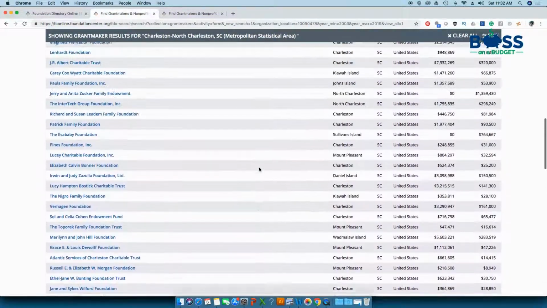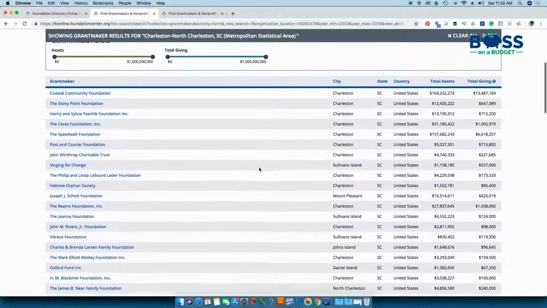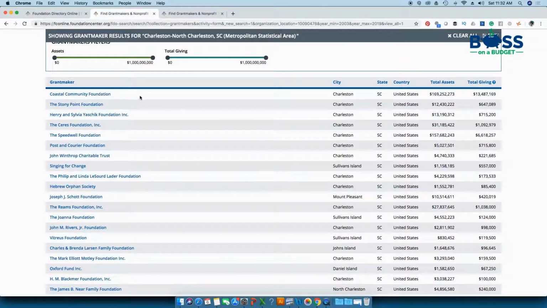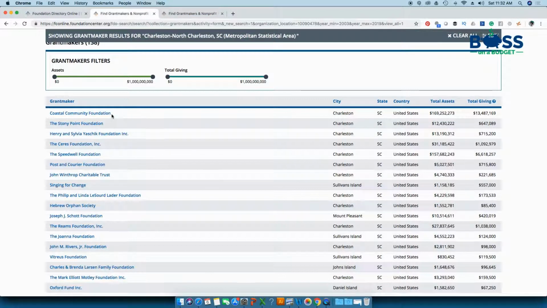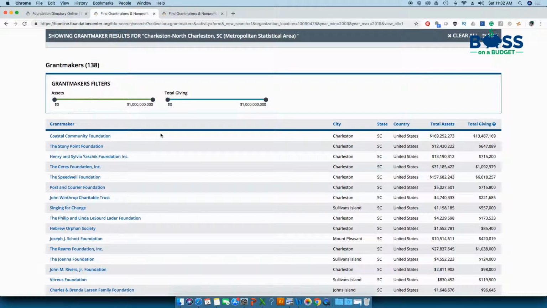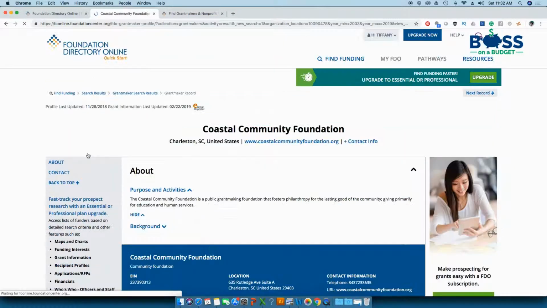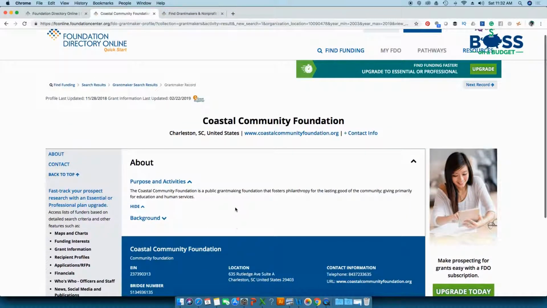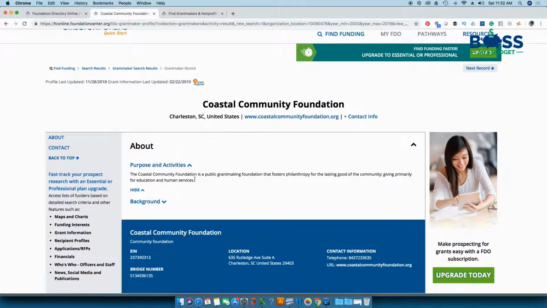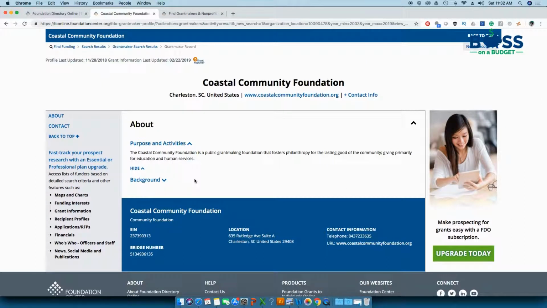Okay. By far, if you look up top, the foundation with the most money is the community foundation. I always tell people, look into your community foundation in your area because they often have a lot of resources that you may not know about. And community foundations, their scope is pretty broad. So here you're just going to get a generic sentence. That's because they manage a bunch of different portfolios for people in the community.